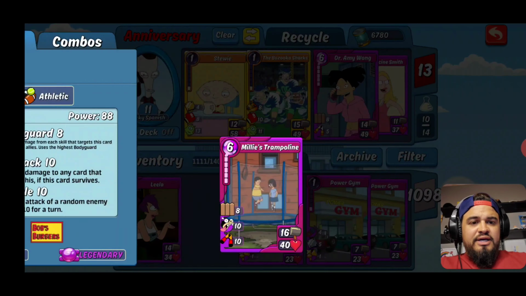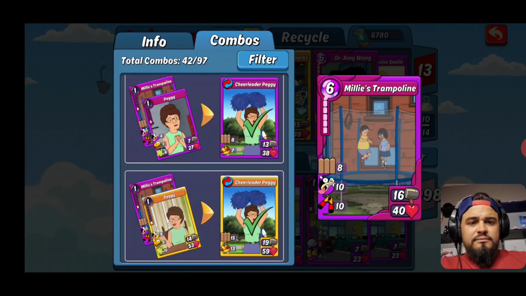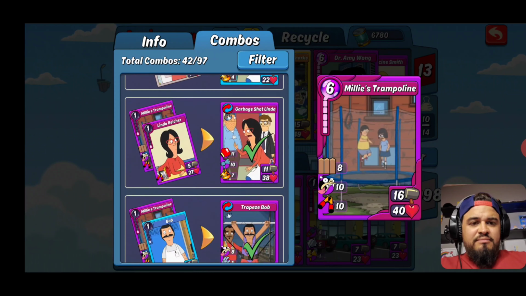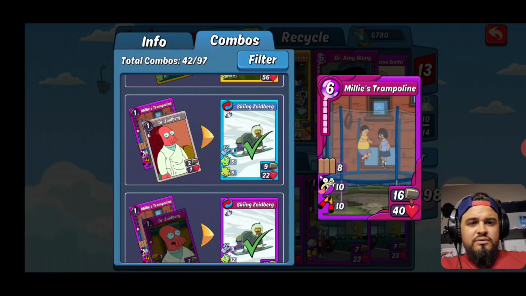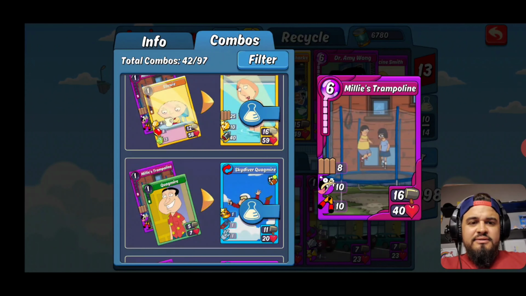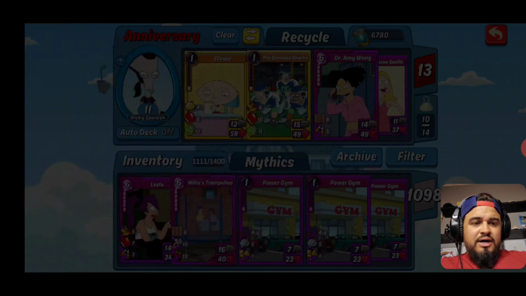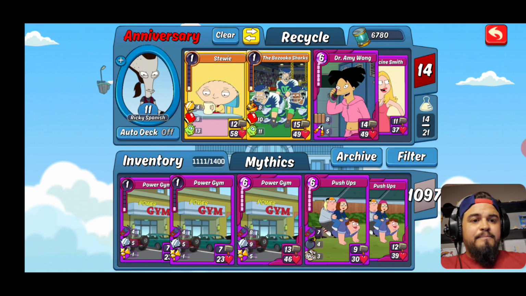So moving on down the line, Millie's Trampoline. I have a quad fuse of these. Gonna look for Francine first. There she is. There we go. Millie's Trampoline makes Swole Francine. That's perfect. Dr. Amy Wong. Where is Amy? Golfer Amy again, man. Looks like this Party Board Amy is gonna be hard to find. Either that or it's not athletic. Alright, so Millie's Trampoline works with Joe and with Francine, so we're throwing that in for sure.